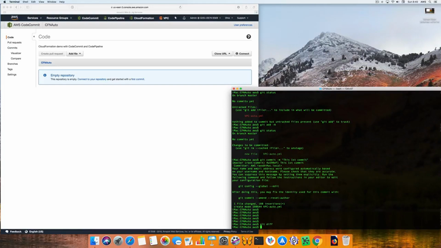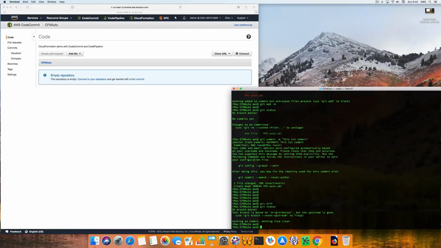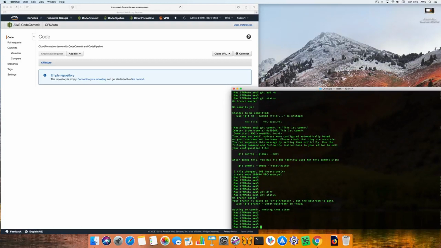So running git diff shows us no changes. If we go to git status, it says that we're on the master branch. No conflicts arise, and then we can push our file to the repository. So we can run the git push command.